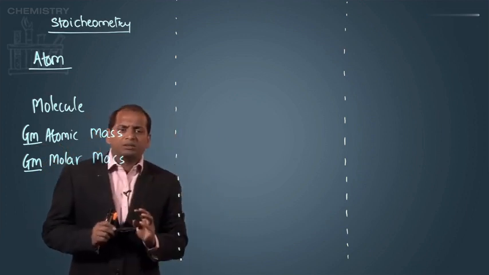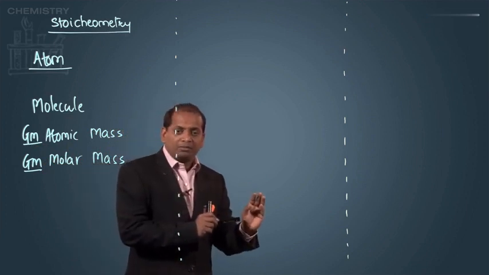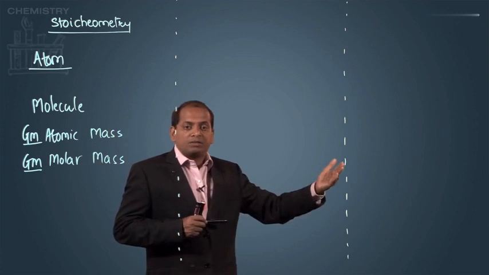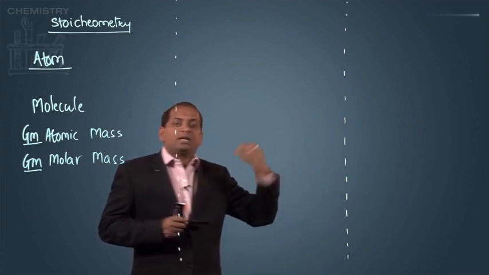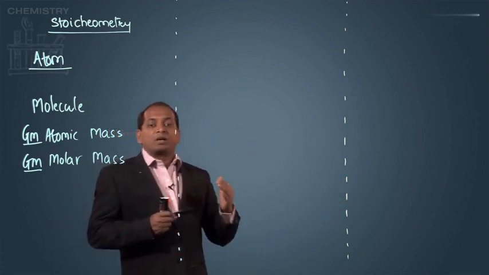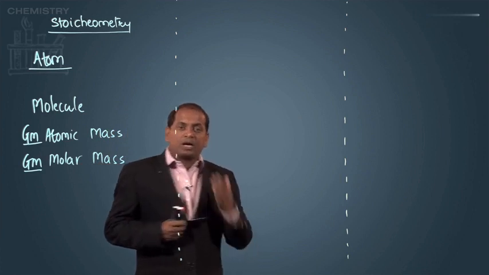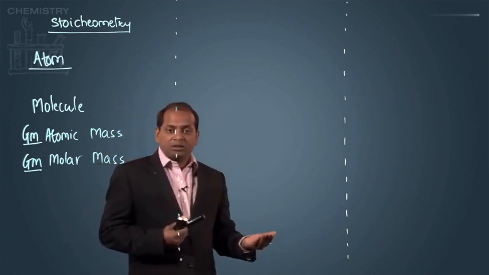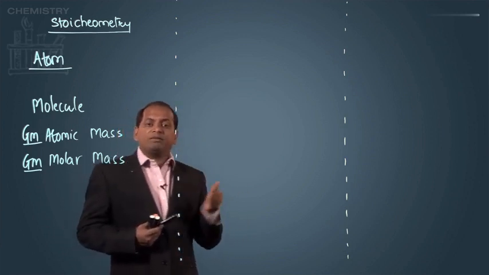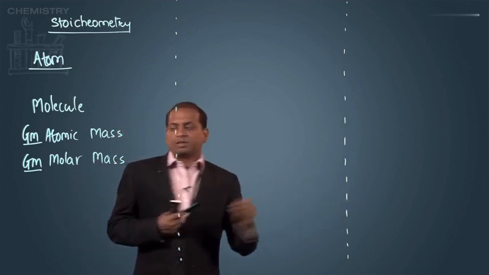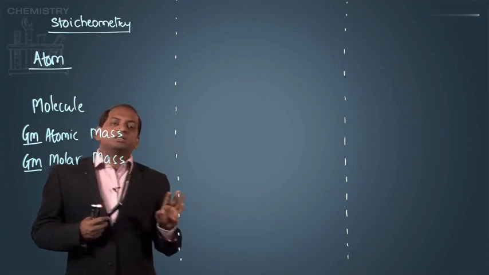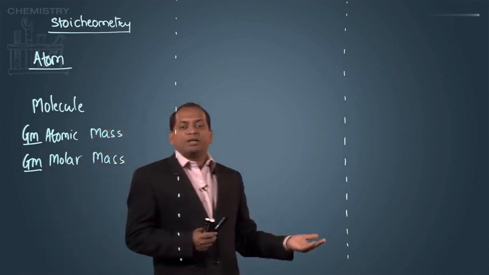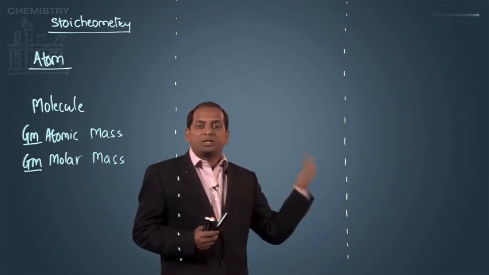The atomic mass means the mass of the atom, but it is always taken with reference to something, and that reference we are taking is the carbon 12 isotope. So average atomic mass is the average mass of the atoms when compared with 1/12 weight of the C12 isotope. Same thing, the average mass of the molecules compared with 1/12 weight of the C12 isotope. These are the IUPAC definitions.